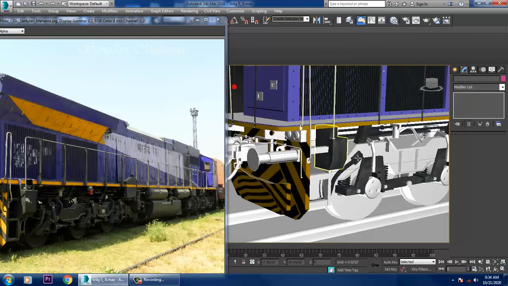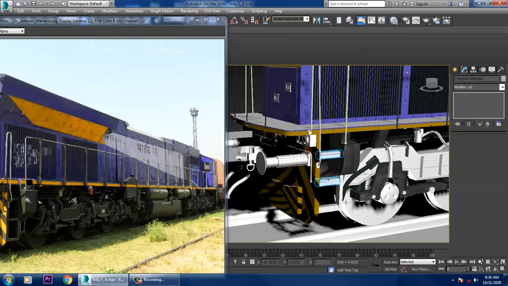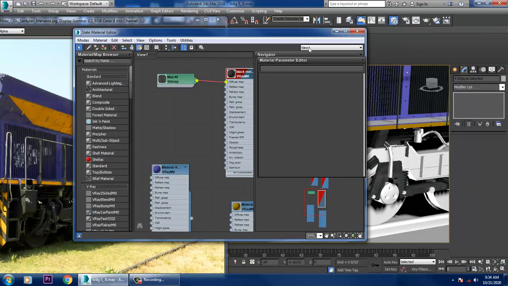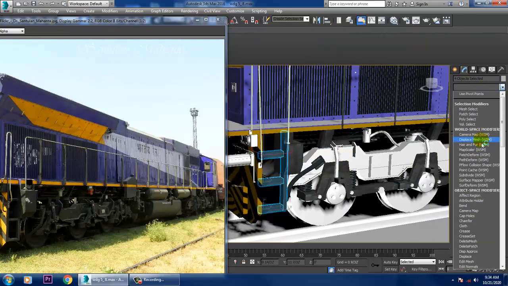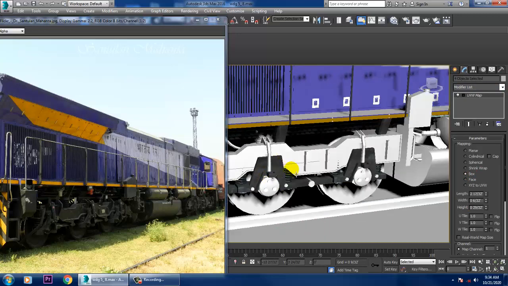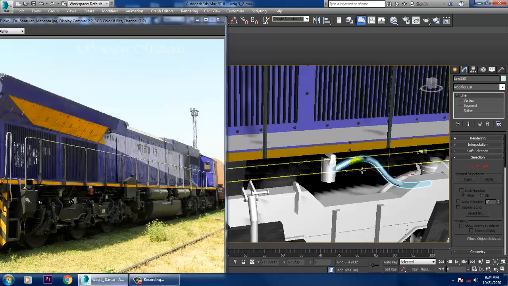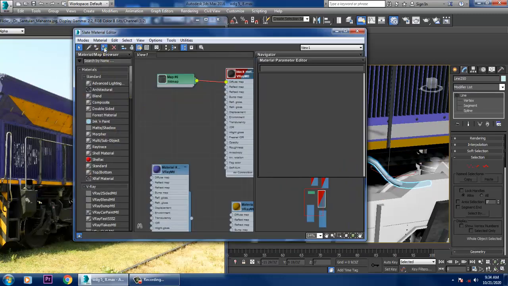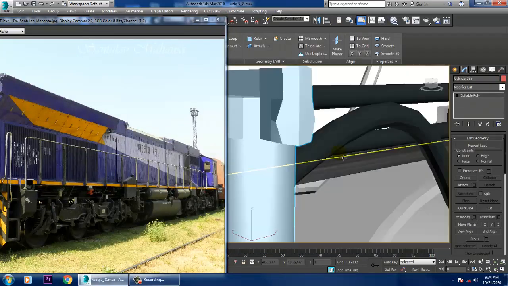If you want to mix some texture, we can unwrap it. If it is required, we'll definitely go with the unwrapping. So let's just give the same texture for this also, and let's again give a UVW map. Set it as a box over here. Select this, give a UVW map. Select this part, do not give the same texture.